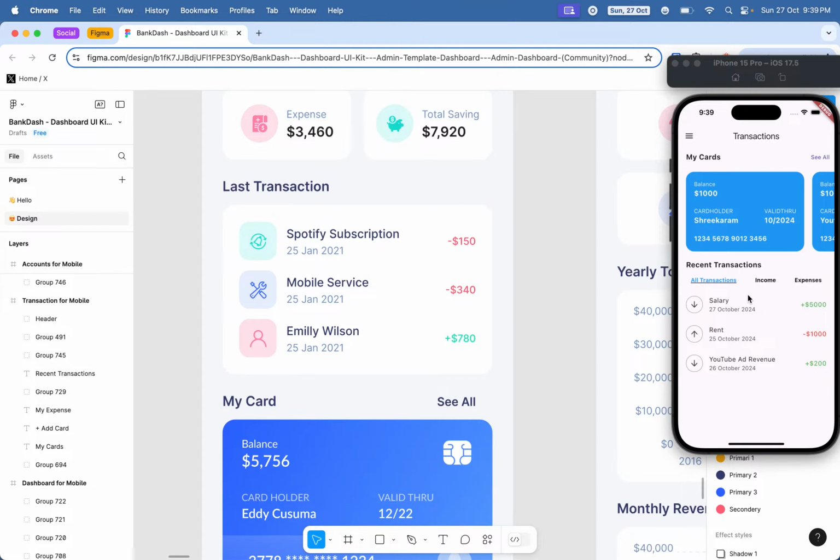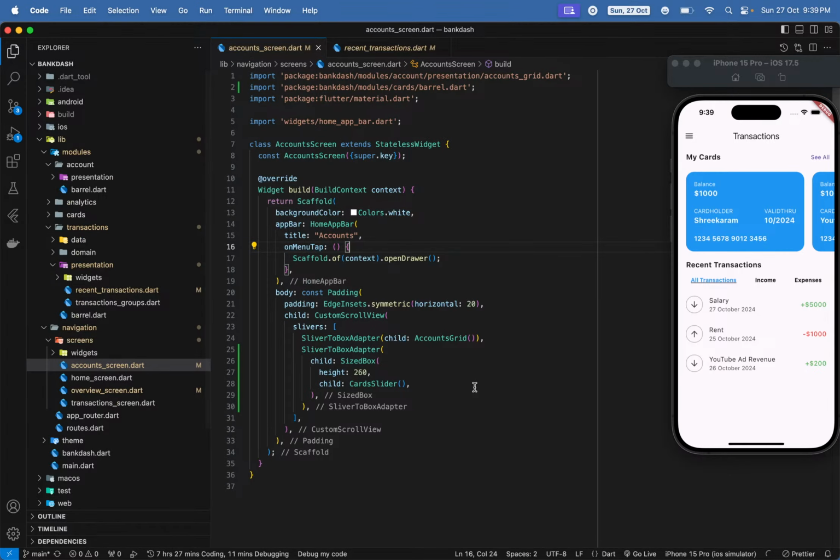So for that, since we have the transaction list here, I'll just copy this one first, have a height, then have a transaction list. I'll import it, then transactions list is a variable. Yes, you have it here. And we have this last transaction.